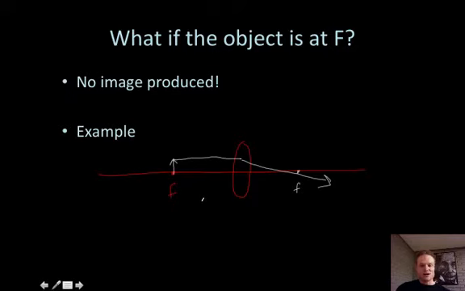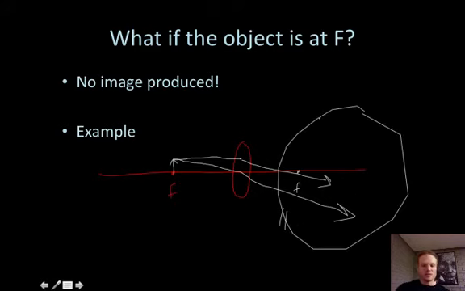Rule two is that an incident ray of light goes through the focal point on the left-hand side. Well, if the object is right at the focal point, you can't draw any type of incident ray of light. So that one doesn't work. But what we can do is the third rule, which says I can draw a ray going from the top of the arrow through the middle of the lens and just keep on going. Okay, and you'll notice these two rays of light right here are what's called parallel, and they will never intersect. So no image will ever be produced on this side.